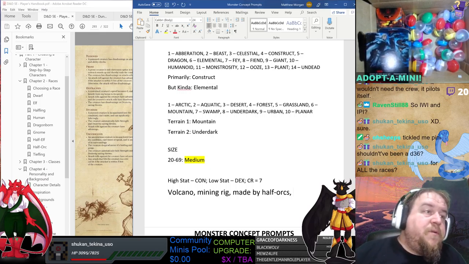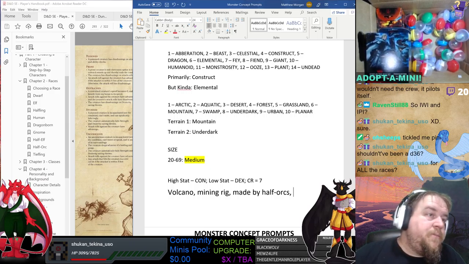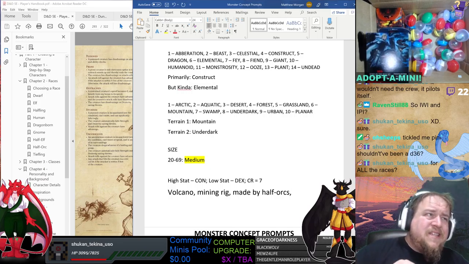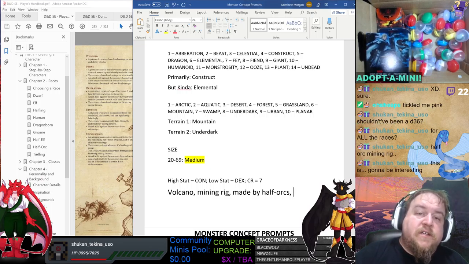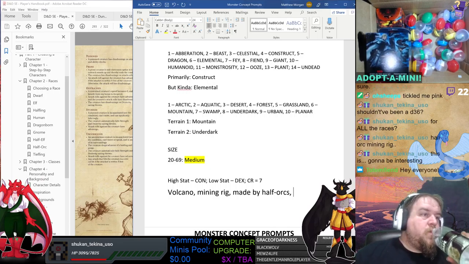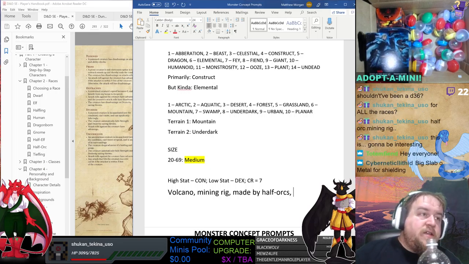I'm trying to keep things simple, Shukan, but yeah, if we wanted to unlock all races, we could. But keeping it to the core books makes things a little bit easier for the workshop, and if anyone out there is new and they don't have all the splat books, I don't want them to feel obligated to go out and get this in order to be good at making monsters. Totem Fiend, good to see you back. Welcome.